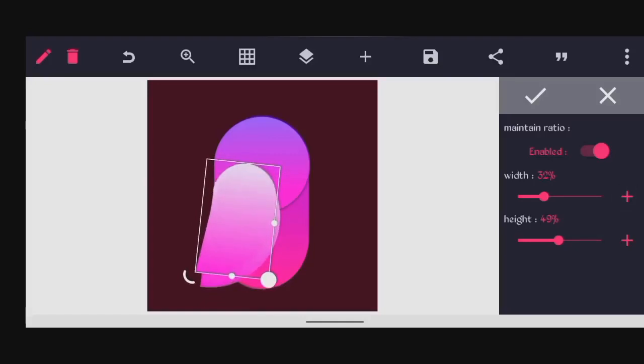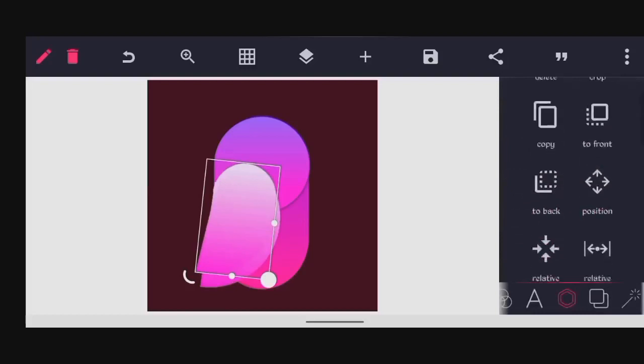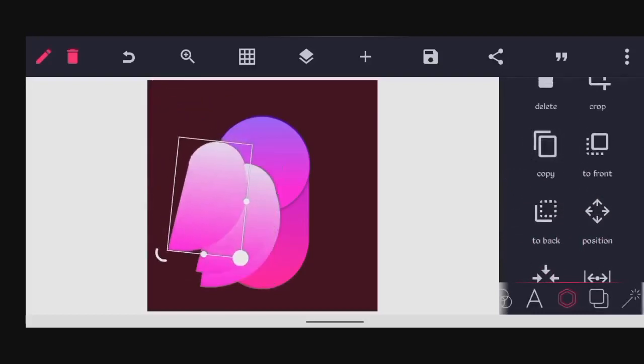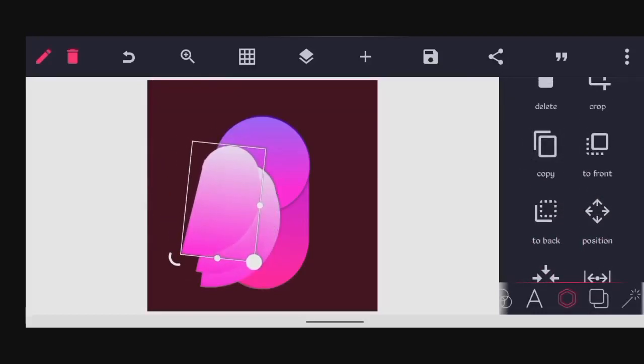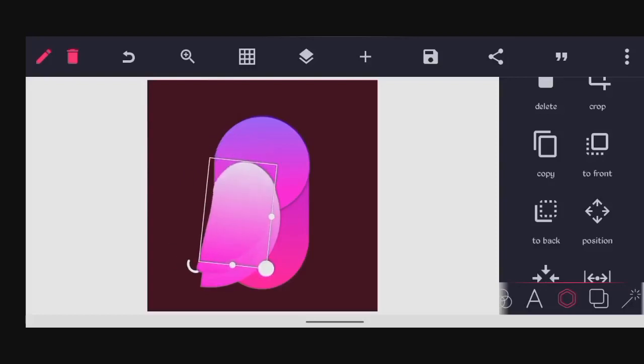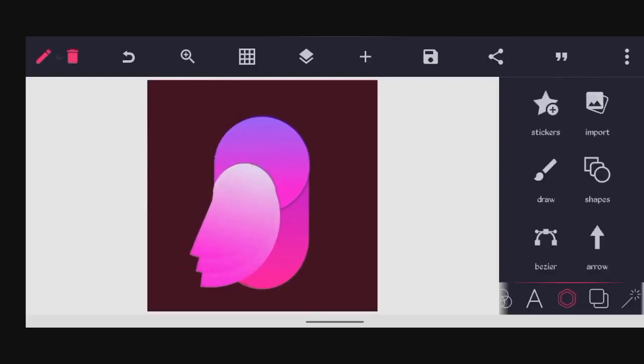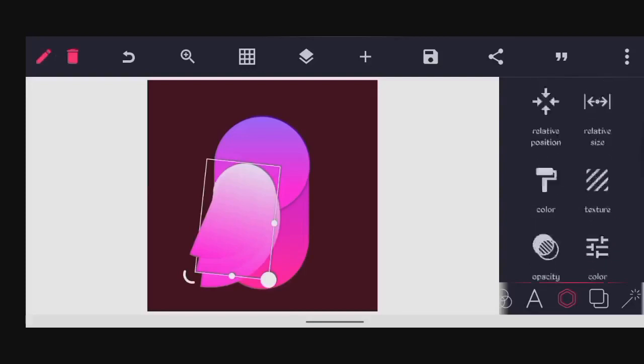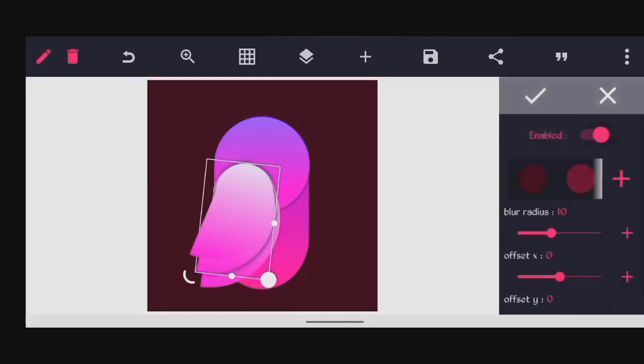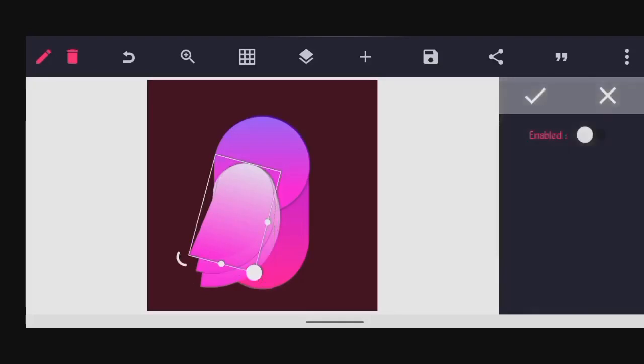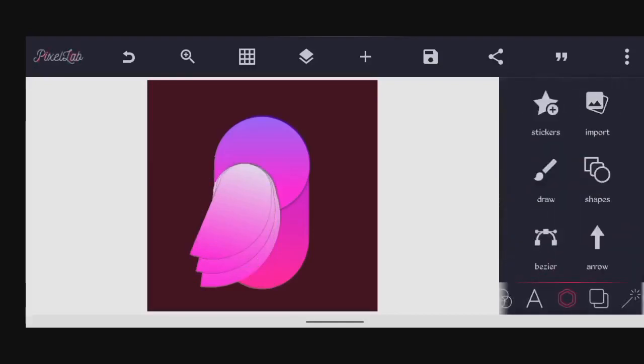I know you are not seeing it all that well. Then I still copy and I take it down. And then I'll need to reduce this. And then I bring it out a little, forming the feathers. Now you're saying there's no difference there. You come to shadow, you just turn on the shadow, then you take it down. Then you come to this first one, come to shadow, turn it on, and take the opacity down. Then you get the feathers.